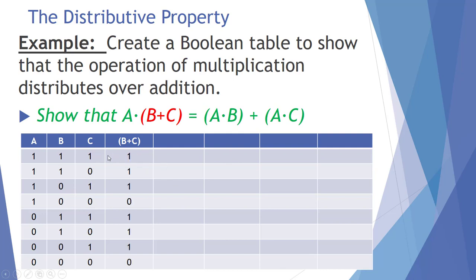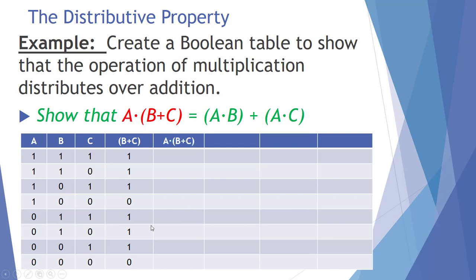So in row 1, we have both B and C being met. Row 2, we have B but not C, so that's a 1. We do have condition B. Row 3, we have condition C. Row 4, we have neither condition, 0 and 0, so we don't have either, so our Boolean result is going to be 0. B or C in row 5 results in a 1. B or C in row 6 results in a 1. Row 7 we have C, that's a 1. But again in row 8 we have neither, so that's a 0.